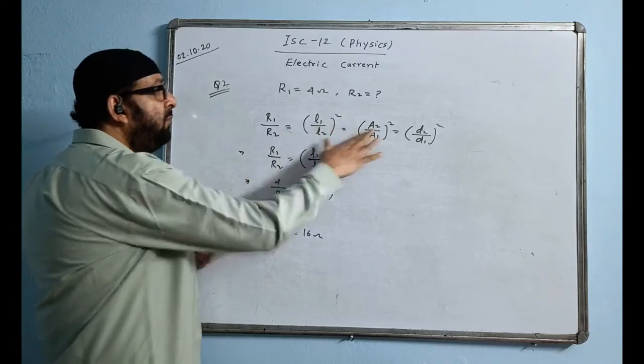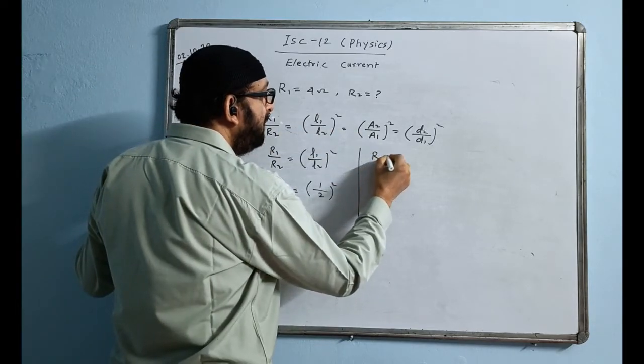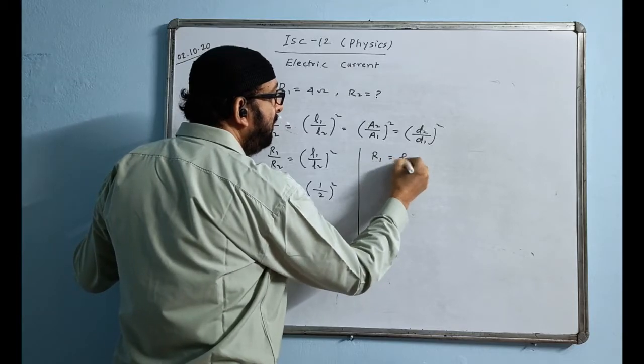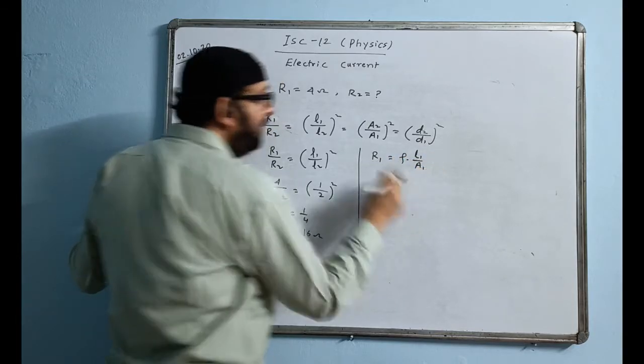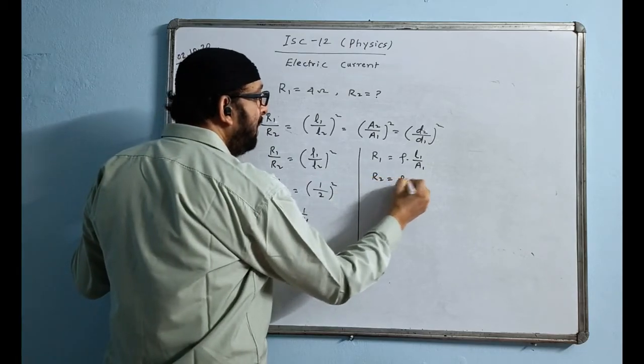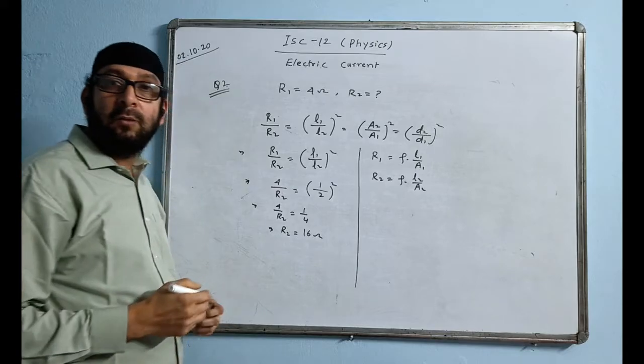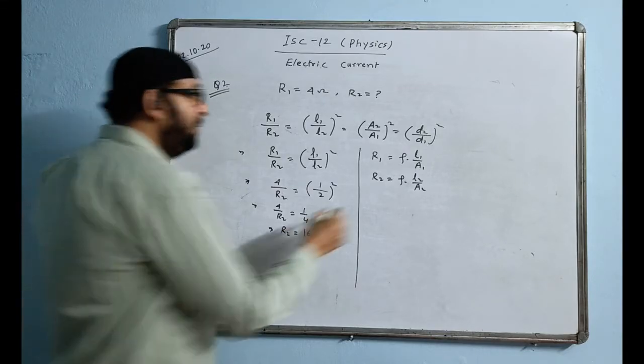And the reason why the formula becomes like this, I will show you about that. You know the formula of resistivity, R is equal to rho L1 by A1. This is the first step before stretching. R2 value will be written as rho L2 by A2. Resistivity is same because the wire is same, material is same.